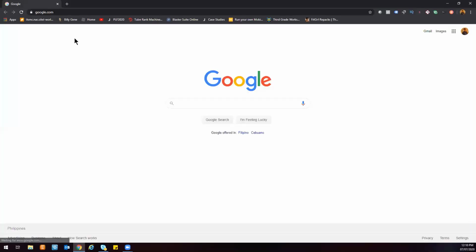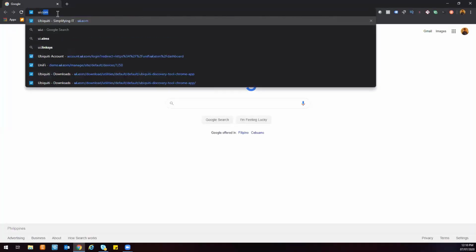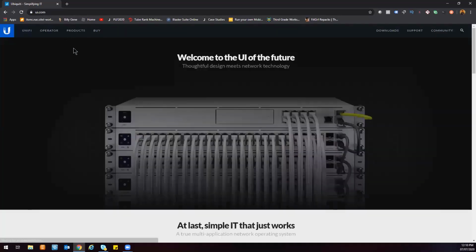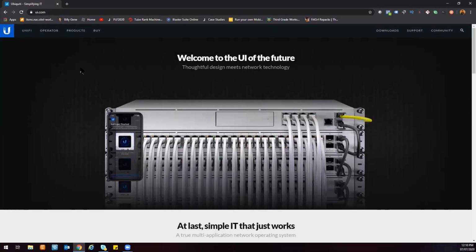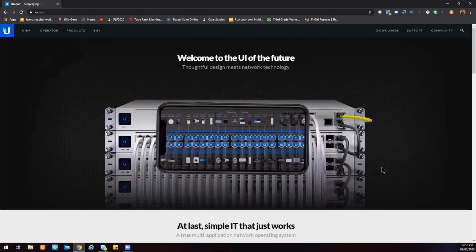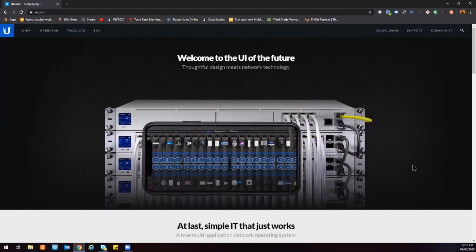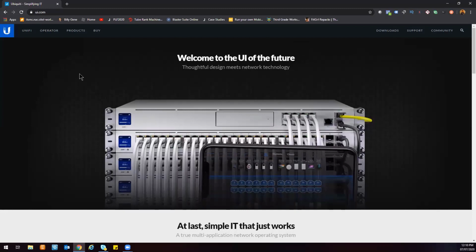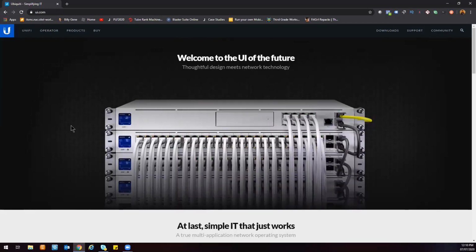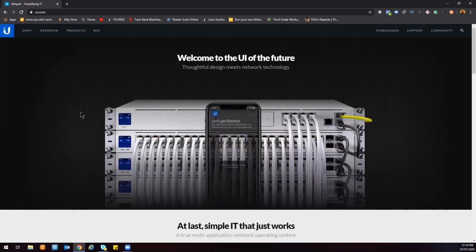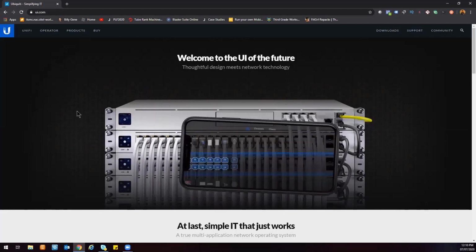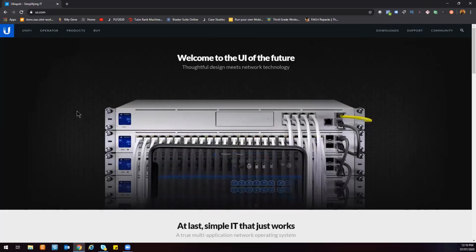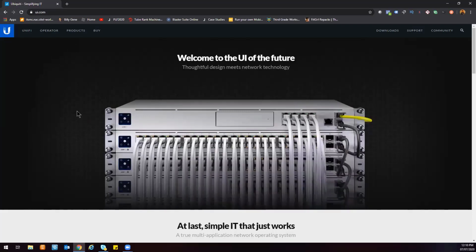Let's open a browser here, then just type ui.com. This is the website of Ubiquiti. On their website, you can check out their new offering for their version 2 equipment, whether it's switching or Wi-Fi. They have a new UI interface. But we're not here for this bit. You can explore this one. It's a very nice website for you to learn what Ubiquiti is, what Unifi is, and what their offerings are in terms of networking and wireless solutions.